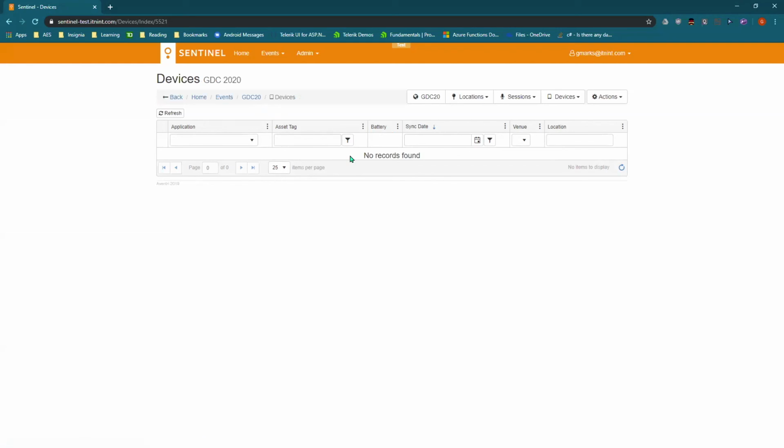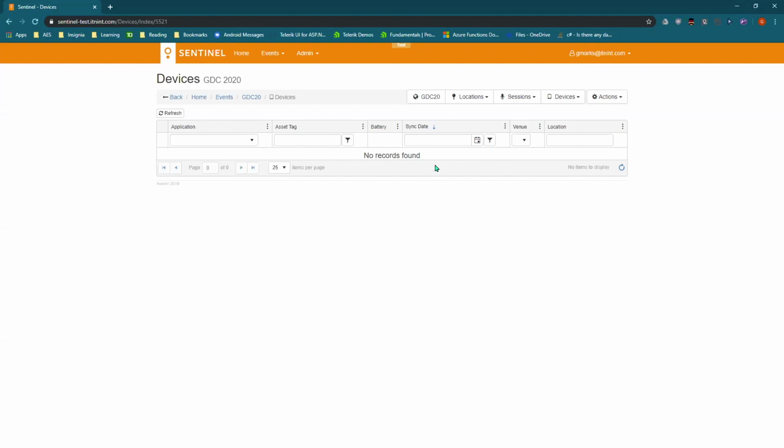At some events, this list can get quite large. At Inspire, for example, I think we had 600 devices there. But this gives you a place you can track down a specific device and monitor the battery level, which is a big thing. It'll give you color-coded numbers here showing you which ones are running low on battery and you may need to go run and replace. Also knowing the last sync date is important too. If you had to make a change, then you'd know which devices have synced after it because you can see the last time they've synced.